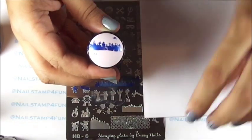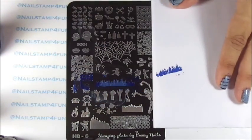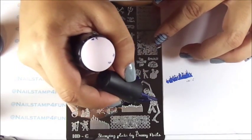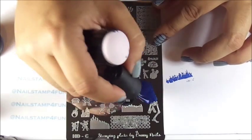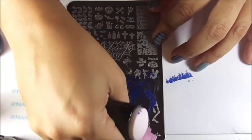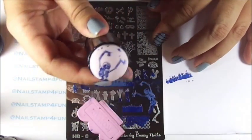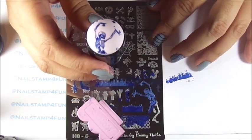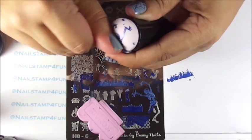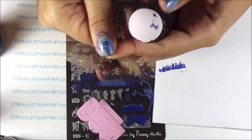Okay, let me turn the paper around. Look at that. Let's try the skeleton. See how that one stamps. It's a pretty big image. Look at that. Look how perfect that looks. Great. Let me put him on my thumb. Look at that.